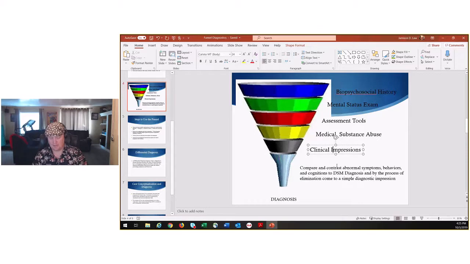So you open up to trauma and stress-related disorders chapter. You go to post-traumatic stress disorder, which I just happen to open up to. It's page 271. And you start going through this. First one, exposure to actual or threatened death, serious injury, or sexual violence in one or more of the following ways. Oh, it says here, witnessing in person an event that occurred, or learning that the traumatic event occurred to a close family member or friend. Check. Presence of one or more of the following symptoms associated with the trauma. Intrusive, distressing memories. Check.